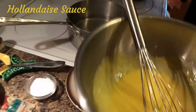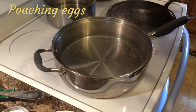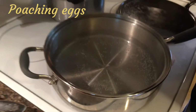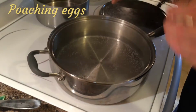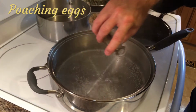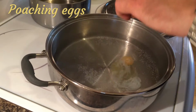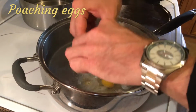Now we're going to poach some eggs. When you're making Eggs Benedict, of course you need poached eggs. And what you want to do is get a pot with the water, and you don't want it boiling. You don't want a rolling boil. You want a low boil like this. Okay? And you take some vinegar. And this is a trick you have to know. Put some vinegar in your water, and that helps keep the eggs together so they don't fly everywhere. All right, then you take your egg and carefully just place it down in the water. And always put an extra one just in case.